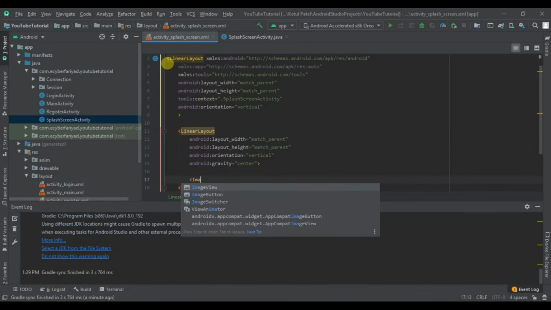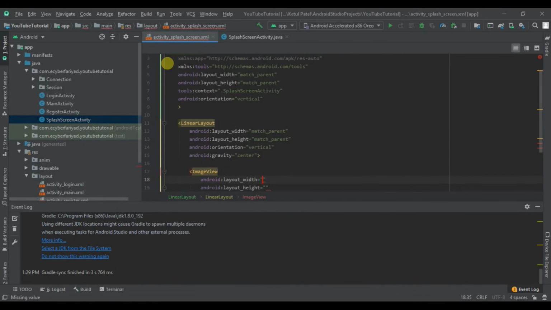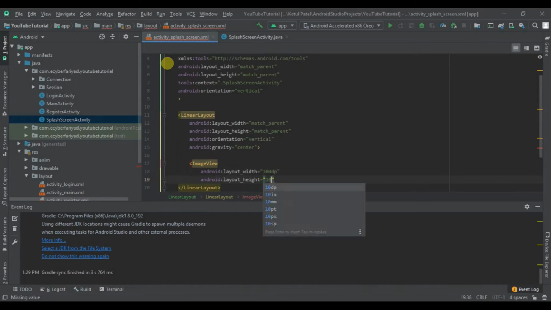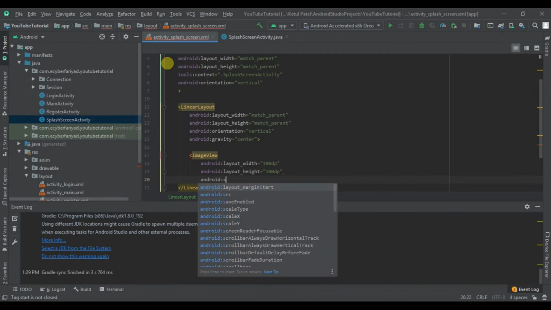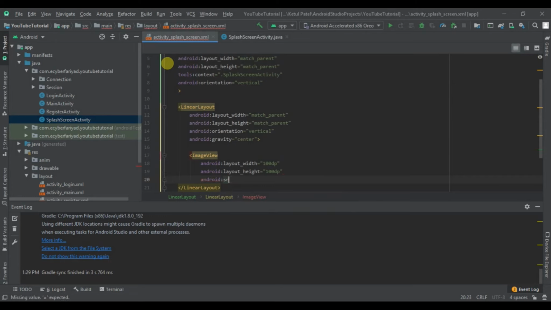Now in this second linear layout we'll create an image view and let's suppose 100 dp width and 100 dp height. Let's give it a source. So we will use the basic launcher image of the Android symbol.